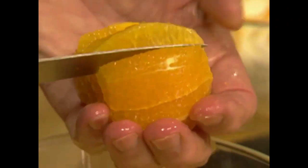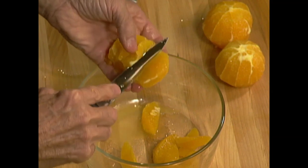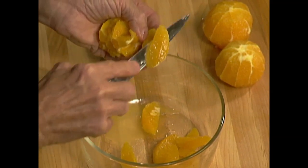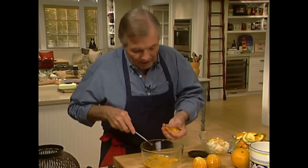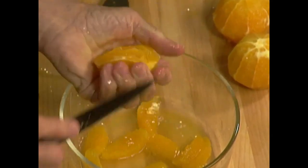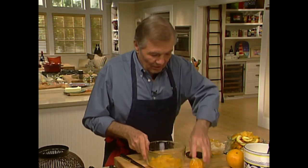Sometimes the membrane is very thin. Sometimes they are large. The idea is to have nice segments of orange without the membrane, you know. So what I have here, I will use the juice so you don't lose anything. Okay.